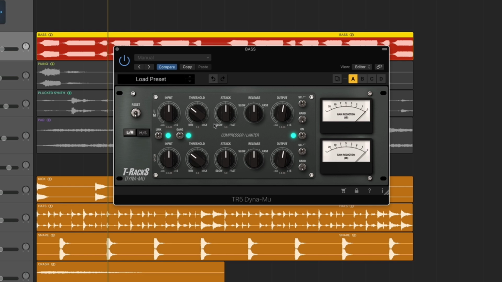So when we start doing that, we're going to probably bump down or maybe put up the output depending on the processing that's happening, and then we need to match what we've got going in then coming out, because we want to just rein in the dynamic mix and not just add volume. So here we go.